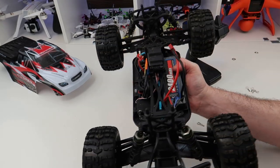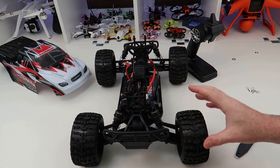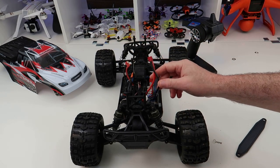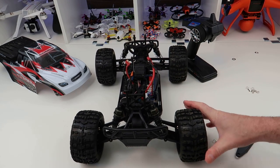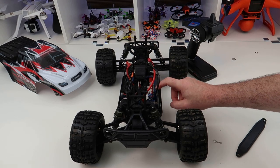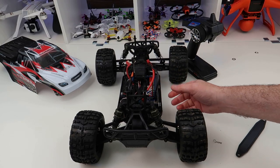You'll see from the video coming up, I did a couple of speed tests, one on the grass and one on the tarmac. Unfortunately, the camera hasn't picked up the speed, but on the grass it achieved 35 kilometers and on tarmac 37, so it's not the fastest thing in the world. Could probably benefit from a 3S battery, which I believe you can put in, which I'll probably do at some point. But at least it's controllable at them speeds.